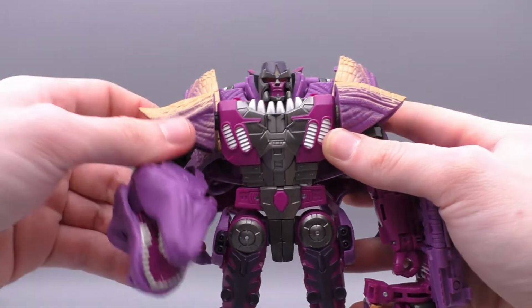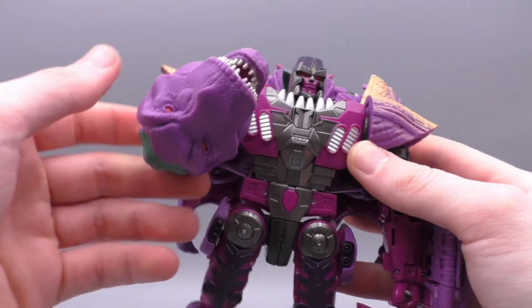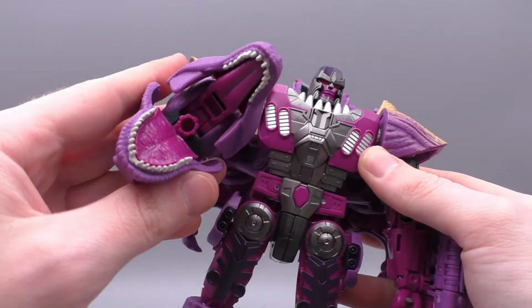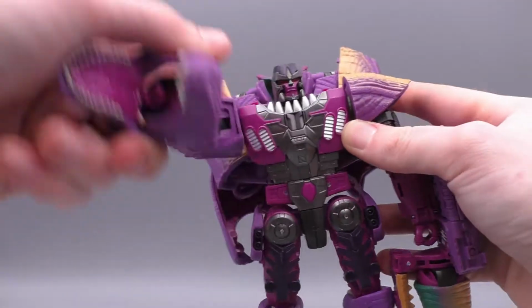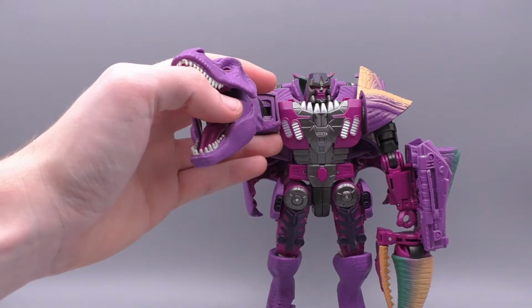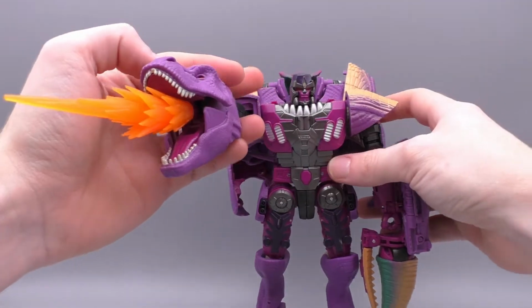His hand over here, you'll see more of the actual sculpt of the T-Rex head in T-Rex mode, but he does have a 5mm port in there. He doesn't come with any accessories, but he does have a port for blast effects, so you can absolutely use the Siege and Earthrise blast effects. Whoops, there he is with him. And it looks wonderful like that.